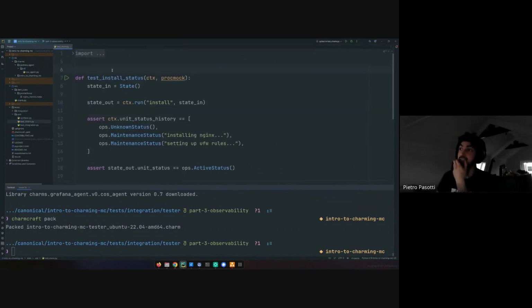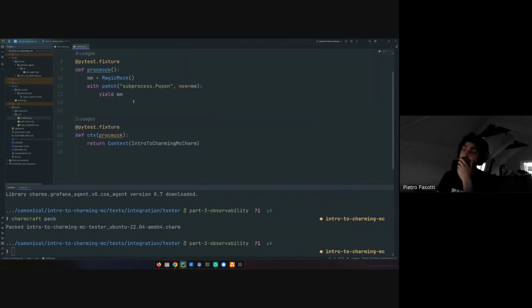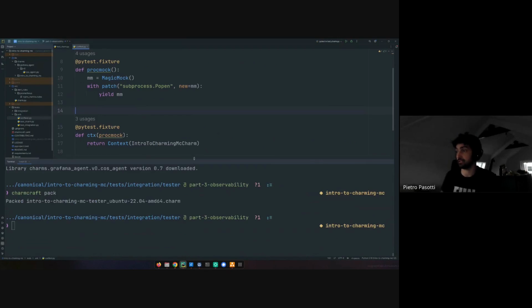And there is a testing framework that I developed over the past year or so that is called Scenario. The package name is Ops Scenario because it's essentially a testing plugin for Ops. And the way it works is as follows.